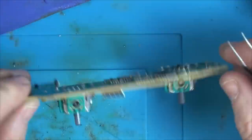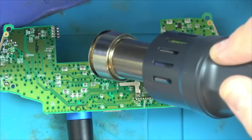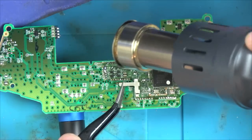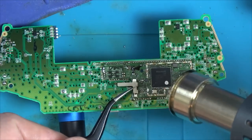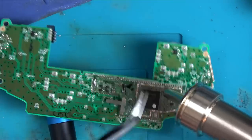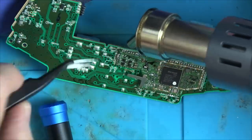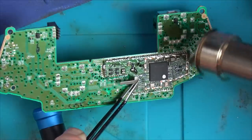In reality, this took about 45 minutes to do. It wasn't an easy thing. Even with all the low melt solder, it was still a nightmare to remove. And unfortunately, as I'll show you in a minute, there was quite a bit of damage done to some of the traces. So yeah, unfortunately, this video will have a lot of fast forwarding through, because it took me ages to do in real life.